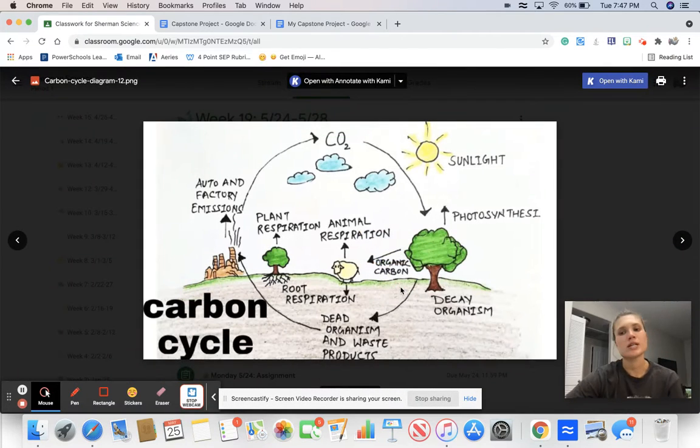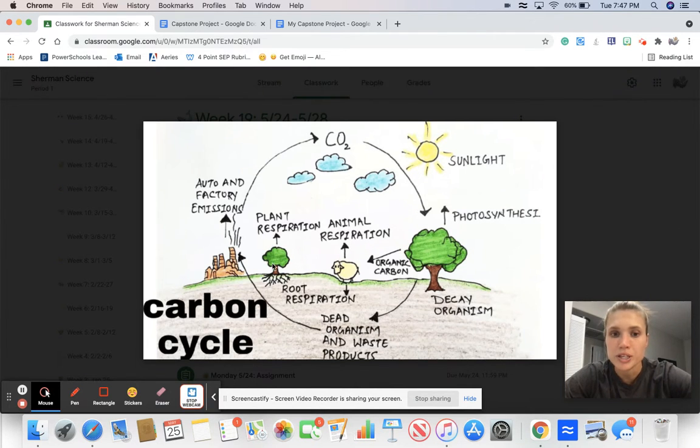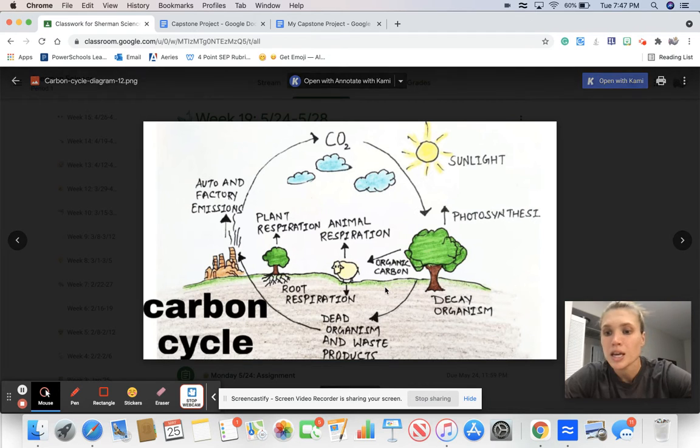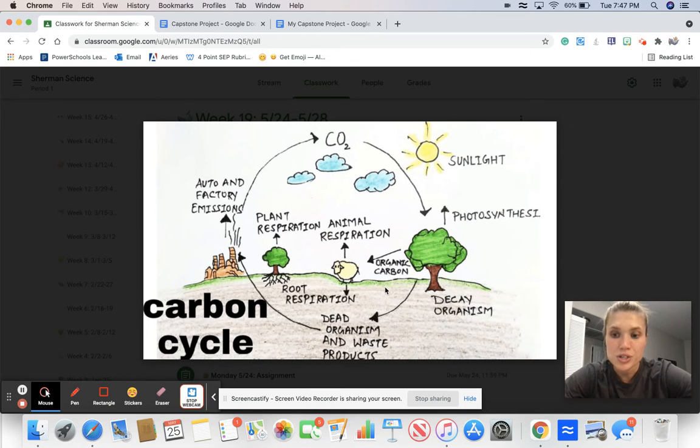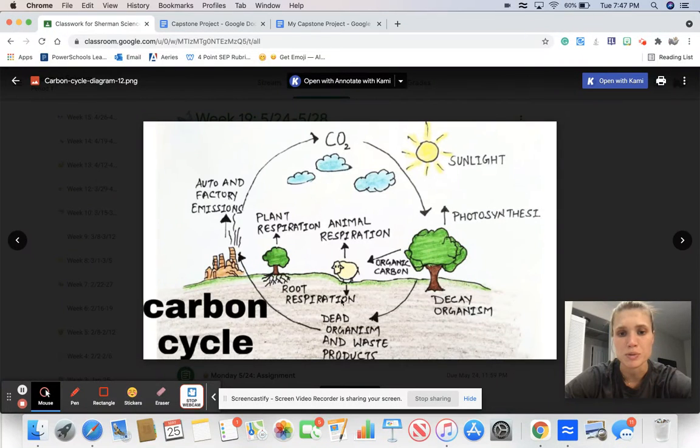Let's open up one diagram of the carbon cycle. For example, in your energy pyramid, you already should have drawn the relationship between plants and animals. Plants get eaten by animals, other animals eat them. Essentially, remember that energy is sugar. It has that carbon atom in it. The sugar is what gives the plants and animals energy, and that's the energy being transferred through the ecosystem. So you've already drawn the relationship between plants and animals.